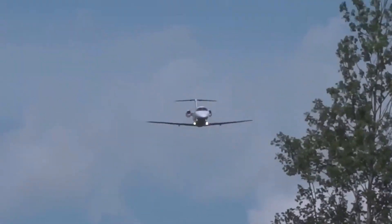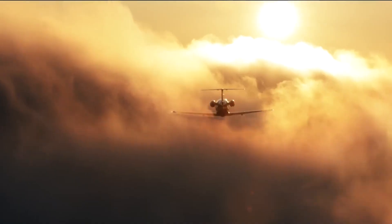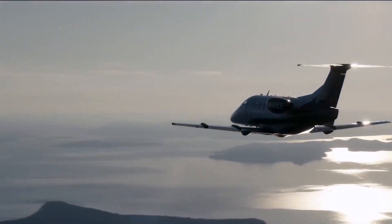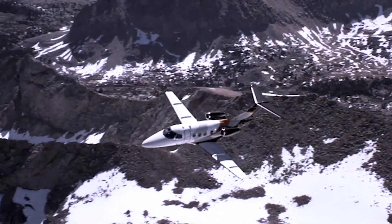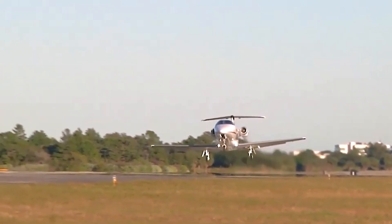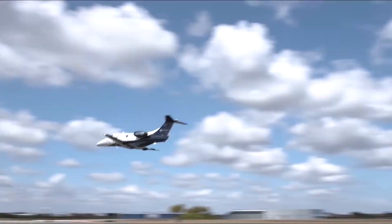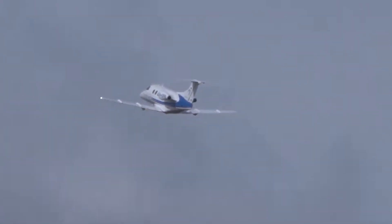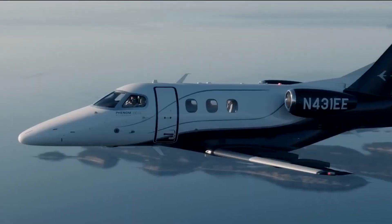That figure is made possible by a lightweight airframe, clean aerodynamic profile, rear-mounted engines that reduce noise and drag, and modern FADEC-equipped systems that optimize performance at high altitudes. Designed for single-pilot operation, it keeps systems straightforward and operational complexity lower than larger jets, which helps manage maintenance and operating costs. Variable operating costs for the 100EV hover around $2,400 per flight hour, and when annual fixed expenses like insurance, hangar, training, and depreciation are included, moderate use of 300 to 400 hours can push total yearly costs above 1 million US dollars.